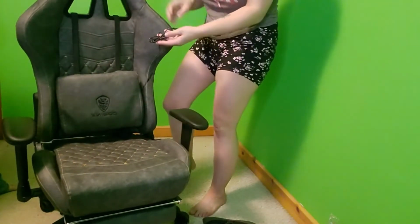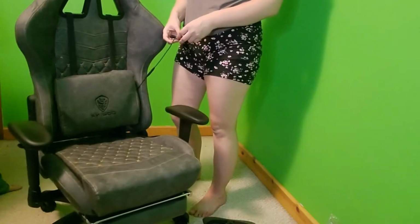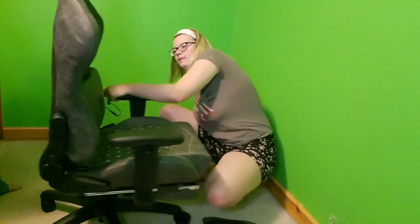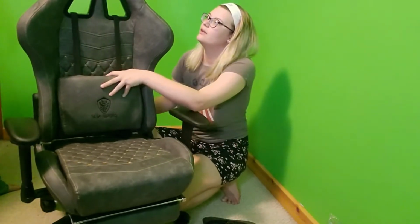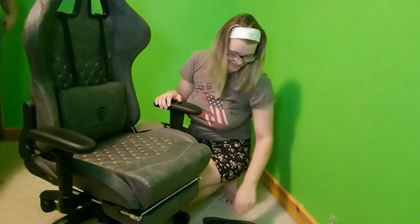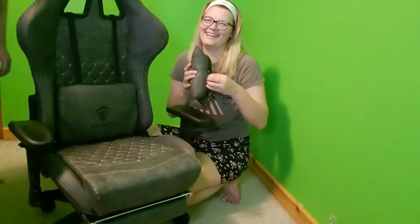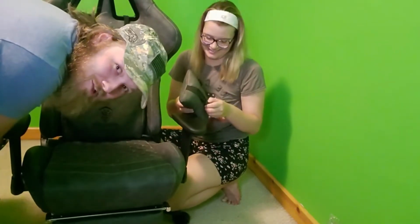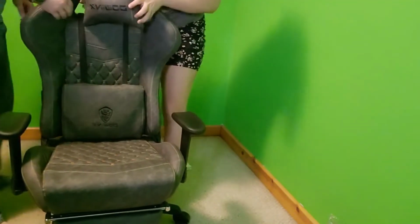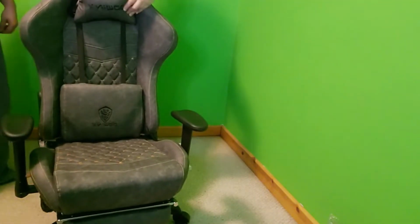There is a cord for this to be connected to an outlet. I mean, it's a USB cord, so it connects to your phone charging box if you want it. That's a massage. Yeah, apparently it massages your back because that's what you need. It's definitely what you need. Alright. And then this just goes here.